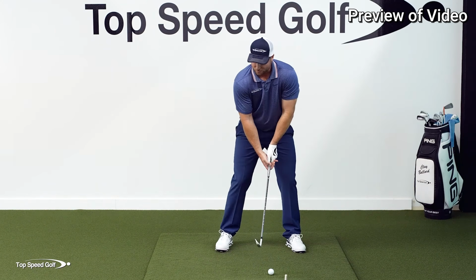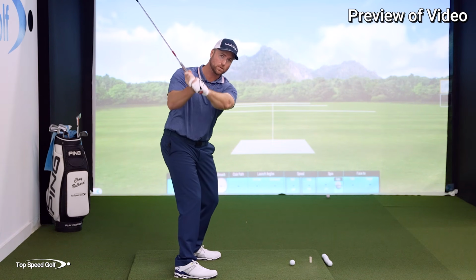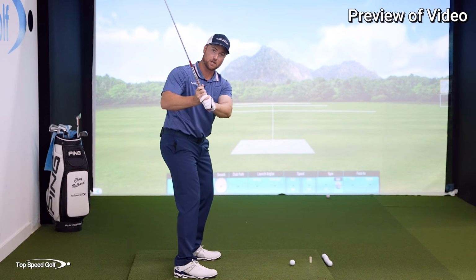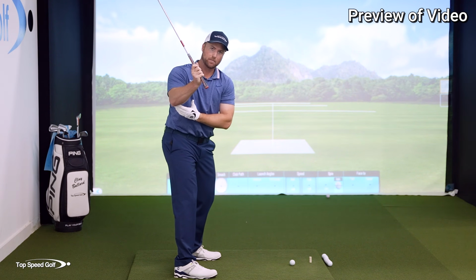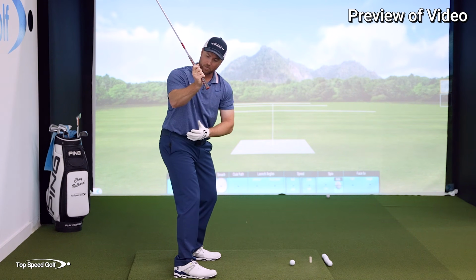Okay, so now that you're at this great position at the top of the swing, what I want you to do is instead of pulling those arms straight down or ringing the bell, that's going to get the club shaft steep and get this elbow kind of flapping behind your body. I want you to do something very specific. I want you to take the tip of your elbow and move it in a specific way. Now, not this small bone on the inside of your elbow, but I want it to be right here at the tip, and here's what I want you to do.